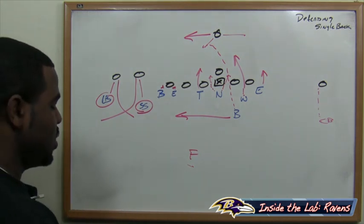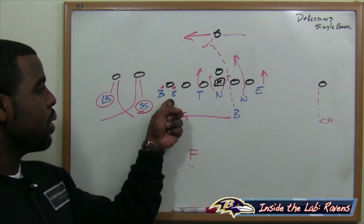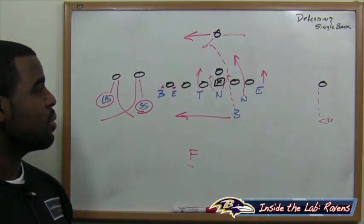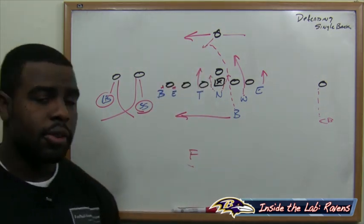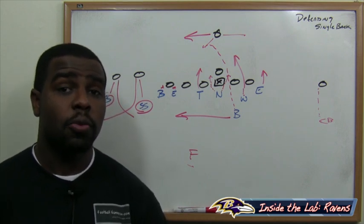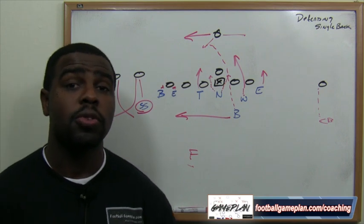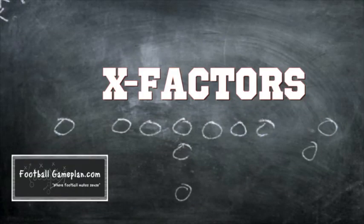So that's why I believe situationally the Ravens can go to a double eagle flex defense, get pressure on the tight end, be in position to stop the outside zone, and also combo cover the twins receivers to the strong side. So again, situationally, using the double eagle flex defense could be beneficial for Baltimore this week versus the Cincinnati Bengals.